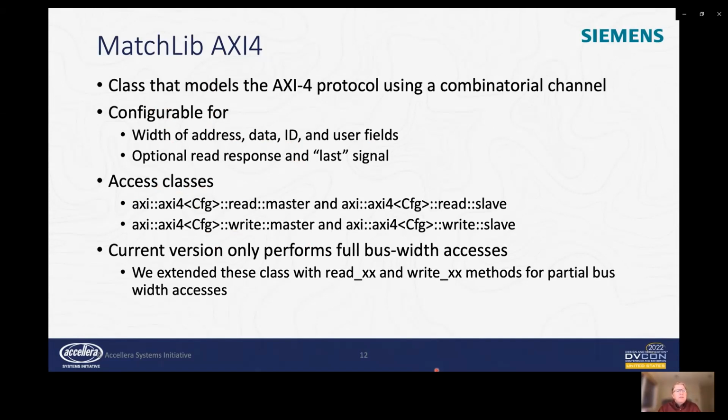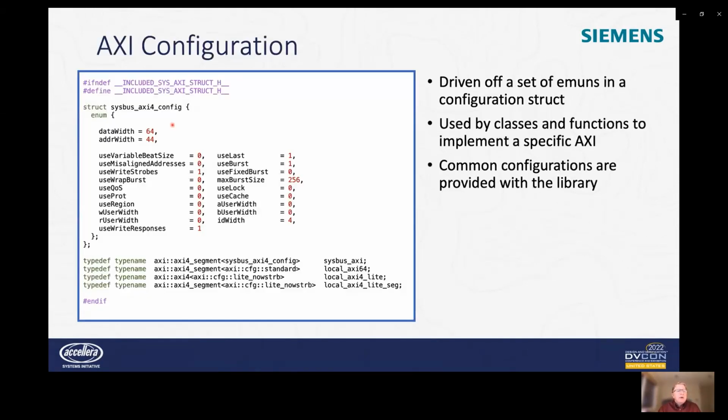So everything is driven off the initial configuration. So this is a struct that you define. It's got a number of enumerated values that give you your data value width, your address width, and sets up a number of configurable options within the AXI4 bus, such as, are we going to use a last bit? Are we going to use write responses?